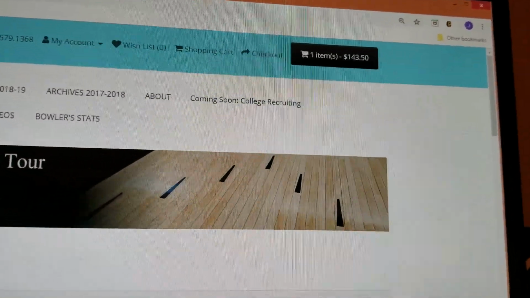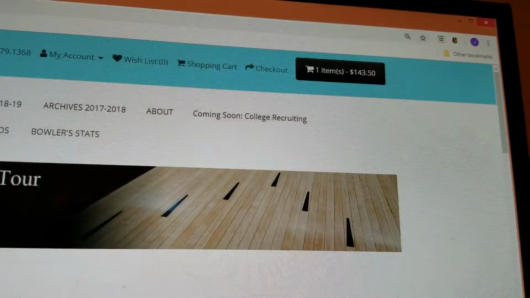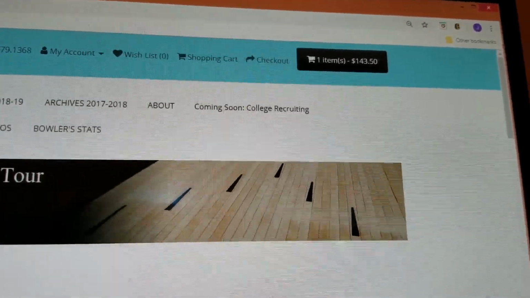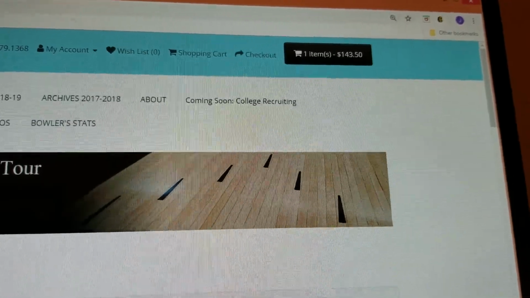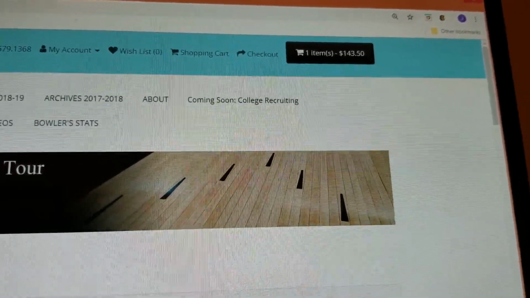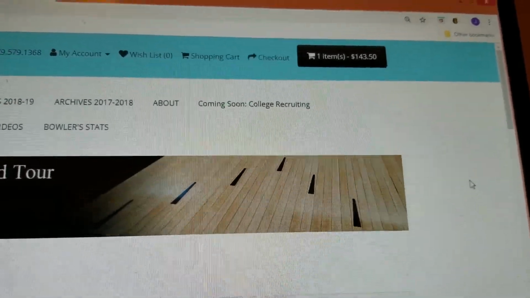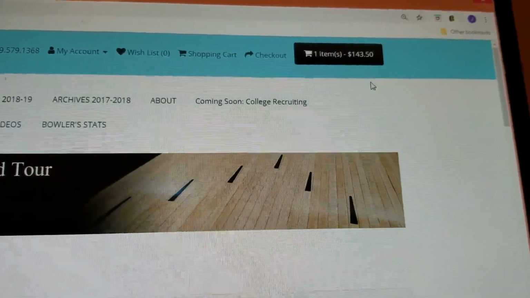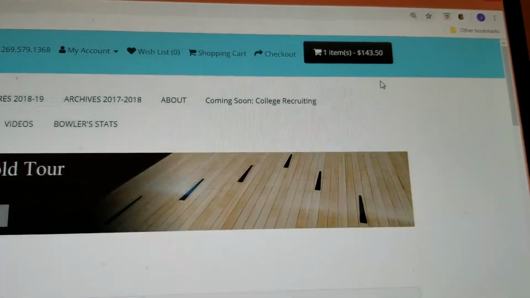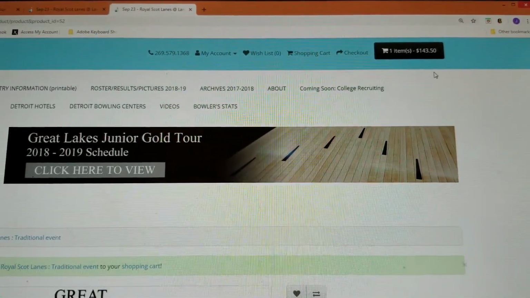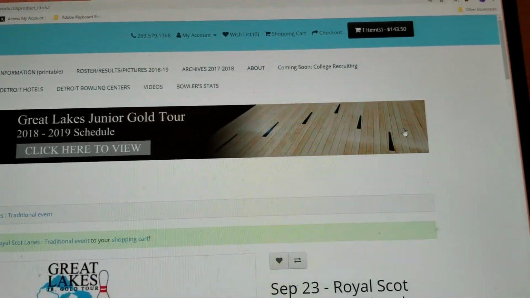If you've never used SAVC before, and you're paying for Junior Gold membership, and you're paying for a Great Lakes Junior Gold membership, and you're paying for the tournament, and you're paying for gold, the very first time it's going to be expensive. Look at this person. It's $143. That's not every tournament. After that, the rest of your tournaments will be at least half. And then, if you're not bowling for the Gold Spot, once you win a Gold Spot, it's even half again.